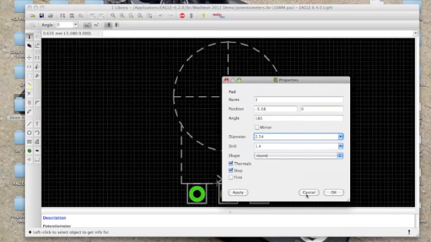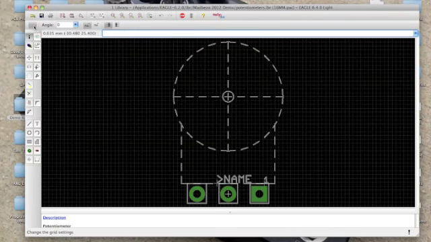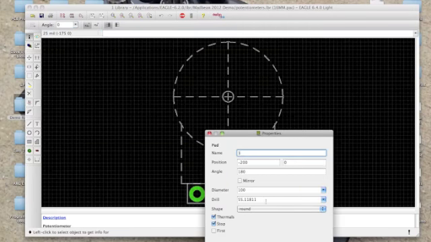I'm going to go back to mils because that's my favorite. My secondary button isn't working great. Go to my grid because I'm in mils there. I like working in mils because it's nice even numbers, and I think in inches, not in millimeters.